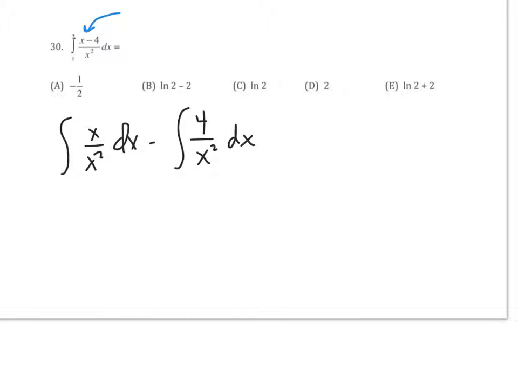You can't do that if there was a difference of terms on the bottom. If there are 2 terms on top, like 1 plus 3 over 5, that's equivalent to 4 over 5. You can split that up and make it 1/5 plus 3/5. That works. The reverse is not true. If you had 5 over 1 plus 3, you cannot split that up. So this is what you have to do. Split that up, and take your time to integrate that. You'll have some ln's that come out of there, and you should end up with B as your final answer.